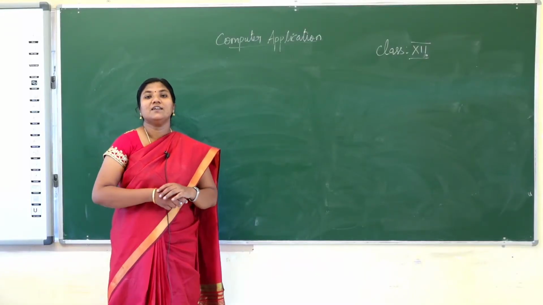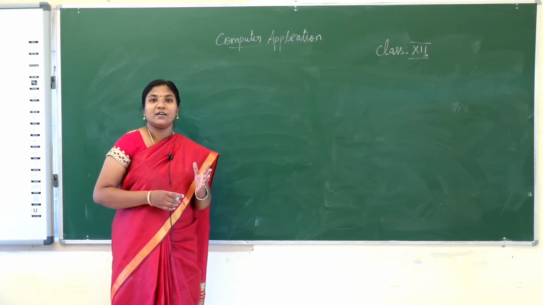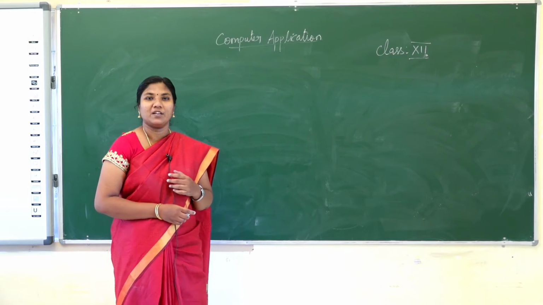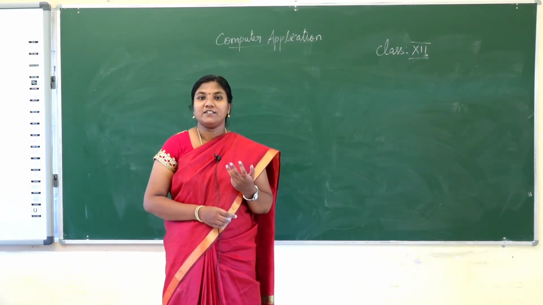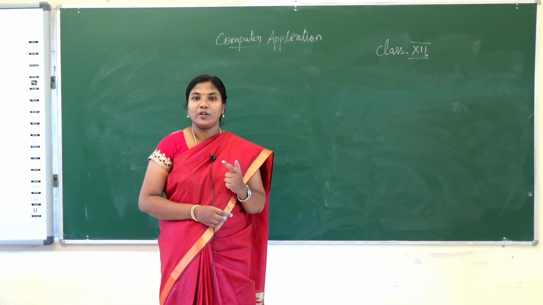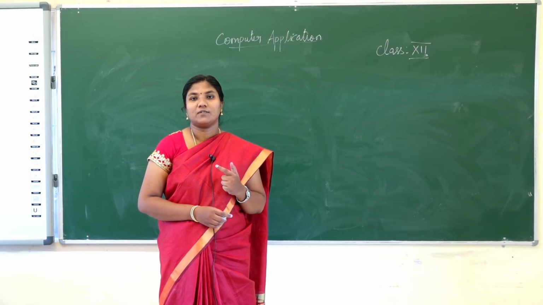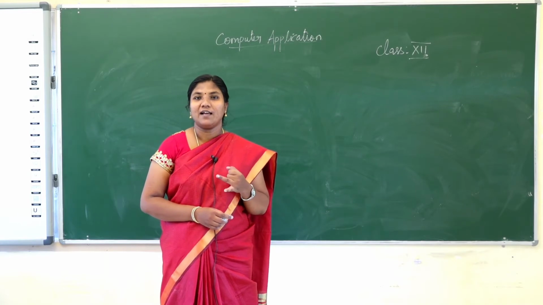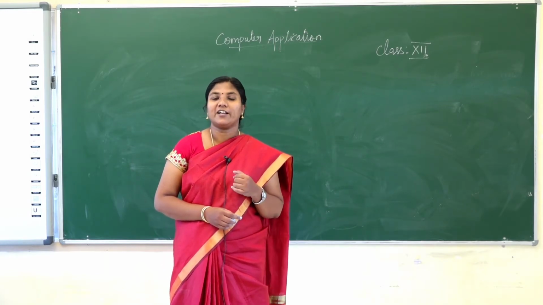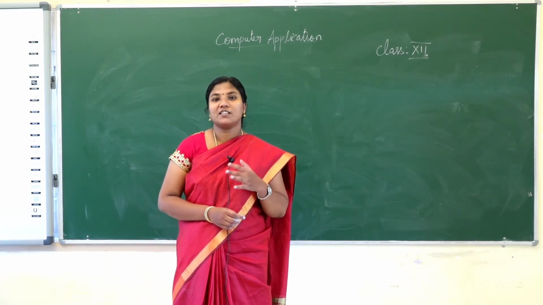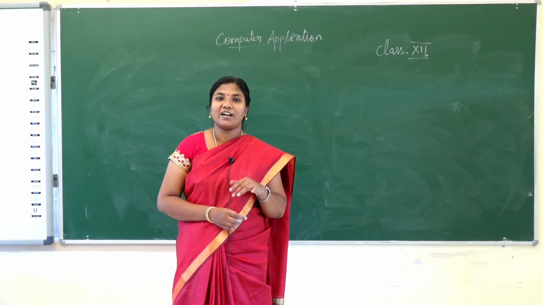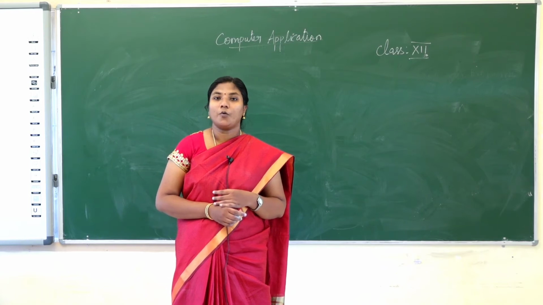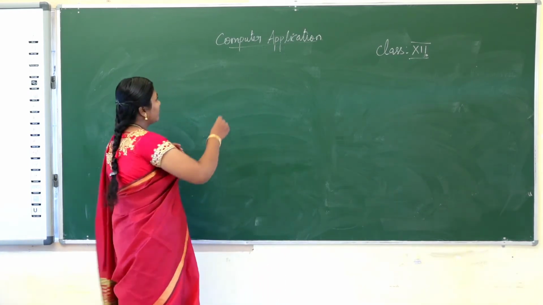Good morning students. In the last video we learnt about the data types in PHP. So what are all the data types available in PHP? Integer, float, boolean, then what? String, resources, object, null and array. These are the 8 data types you have seen in the last video. There are totally 13 types of data types available in PHP. Next we are going to learn about the operators in PHP.